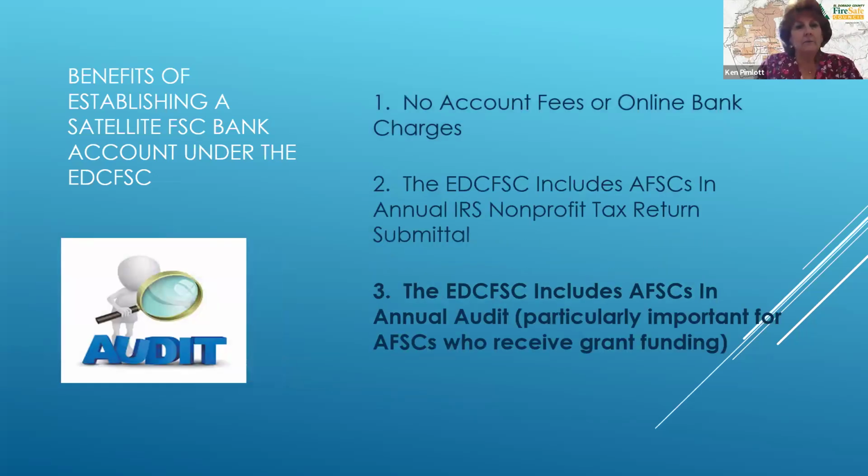And then the third thing, which we just completed, and Grizzly Flats is fully aware of this, you are included in our annual audit. And that's important to some of you. I know Lester's online. He has a grant that he applied for as part of his Fire Safe Council. Well, annual audits are often required under grant reporting requirements. So because you are affiliated under the umbrella, your information is included. And how do I get that information? I get that through your profit and loss.